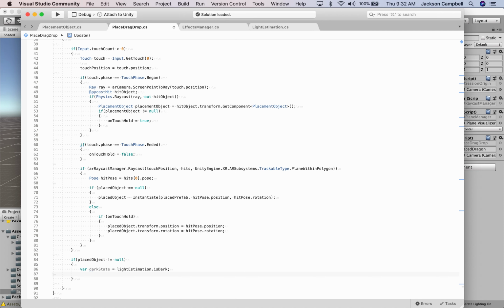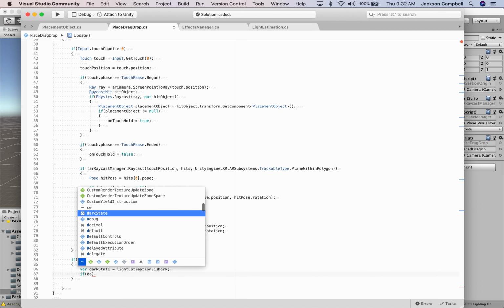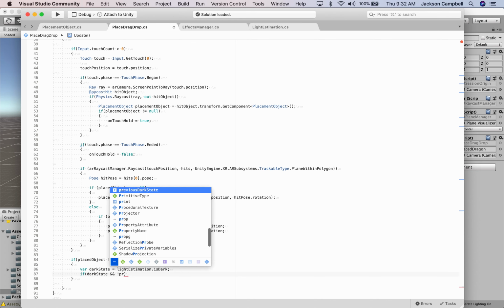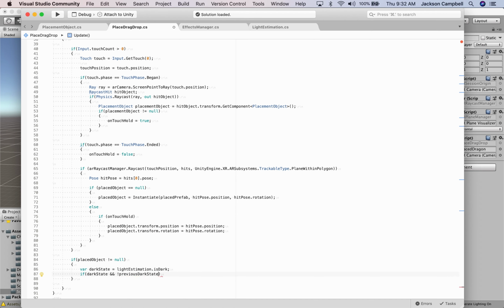Okay, and then we want to say if dark state, meaning if dark state is true and not previous dark state, meaning the previous dark state was false, meaning the last frame it was light and this frame it's dark, then do this.